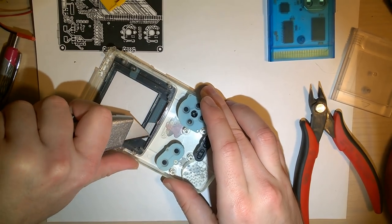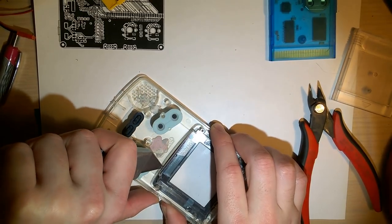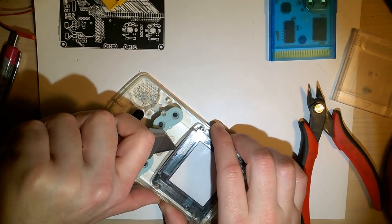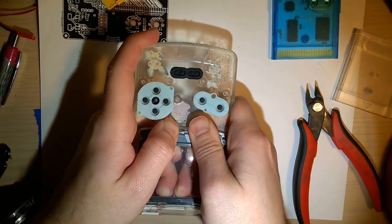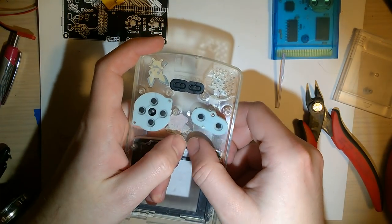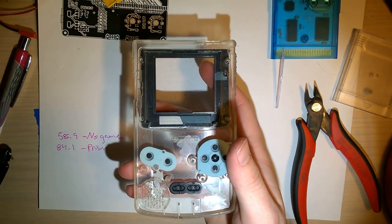Just make a couple score lines, both the top and the bottom, right at the joint. And you should be able to just break that off, like that. Okay, so that's good enough. I don't know how particular, how smooth this needs to be. This is my first install here.